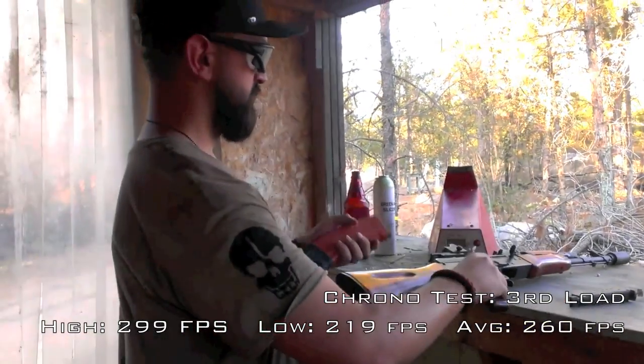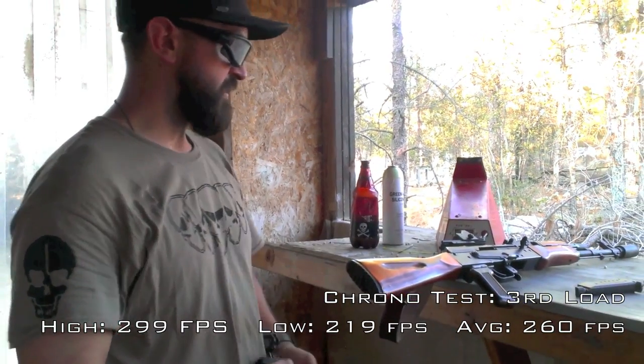You're out of BBs. So you get about 4 mags out of 1 fill on gas, and you can see the FPS does drop quite a bit on that last mag, but up until then, it's pretty consistent.